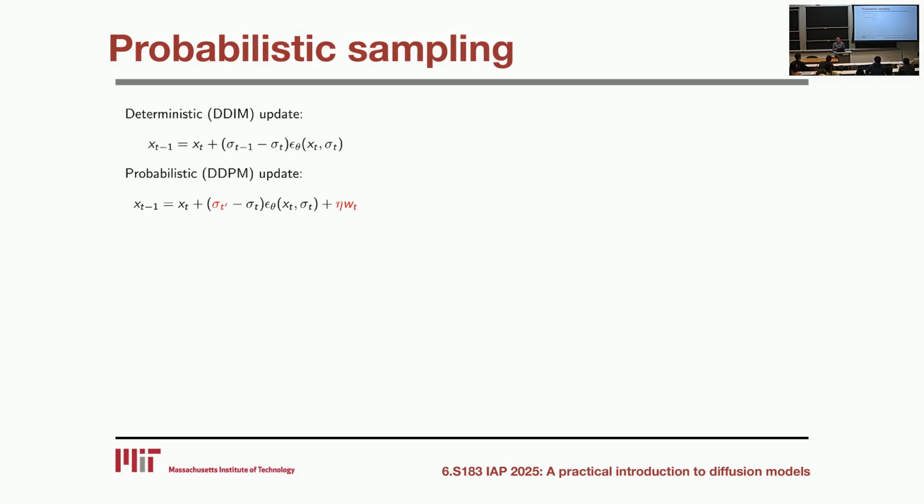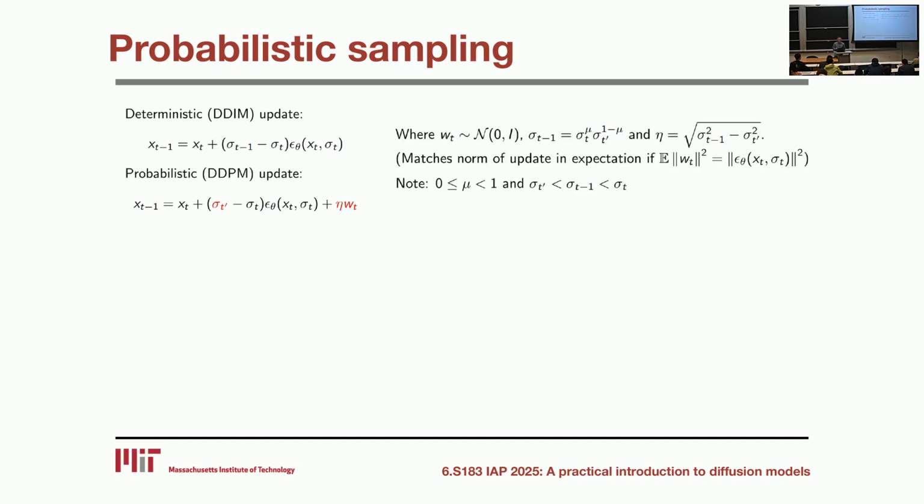is probabilistic sampling, where you're adding noise between sampling steps. And how exactly do you add the noise? What happens here is that you're taking a step that is smaller than what you would take in deterministic sampling, and then you're adding some noise to this. And there's a very specific way, between sigma t prime and eta, that you can choose. It basically balances out the noise levels in expectation.